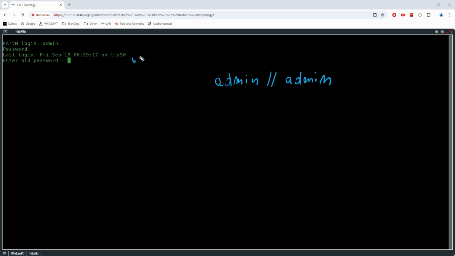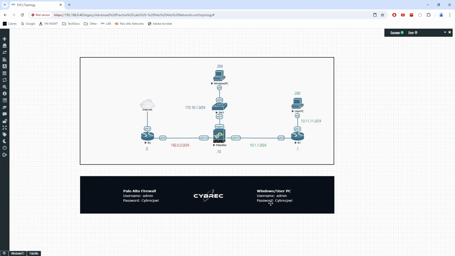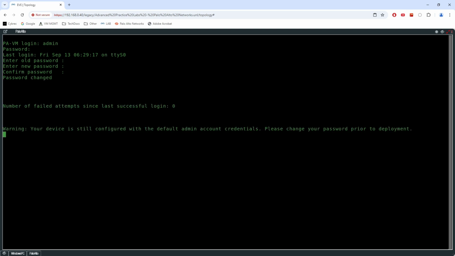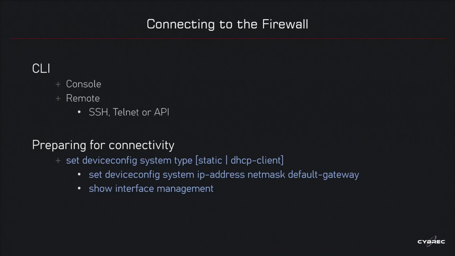Notice that the firewall is going to ask you to change the password, and I'm going to set a password to match what we have here, CyberPW exclamation mark. So I will specify the old one, then put a new password and confirm, so we can access the CLI. As I mentioned, we will now use the set device config system command to start.